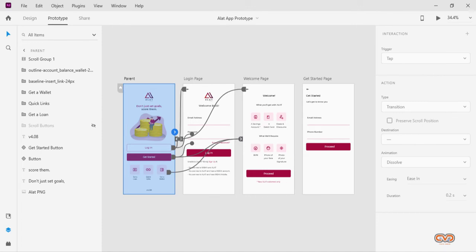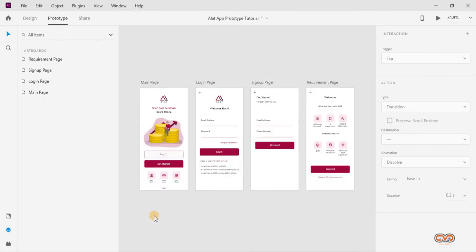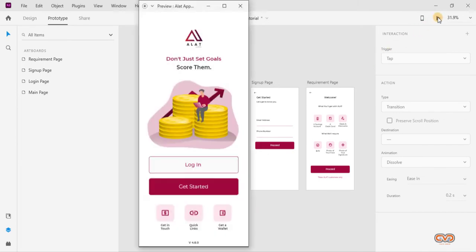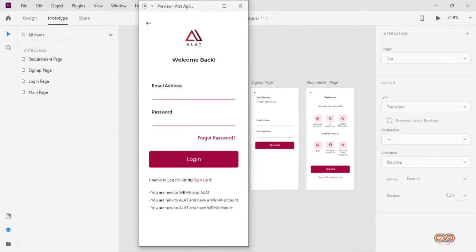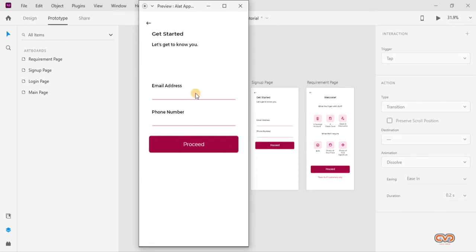All right, so I'm just going to go to the main page, this our page. Then I'm going to play this prototype. Sorry about that. I'm going to play the prototype, and let's see. Okay, we have our hover state on both buttons. Then if I press my arrow key, I can go to the next page, and okay, it's looking nice. Things are looking okay here on this page. All right, the get started.